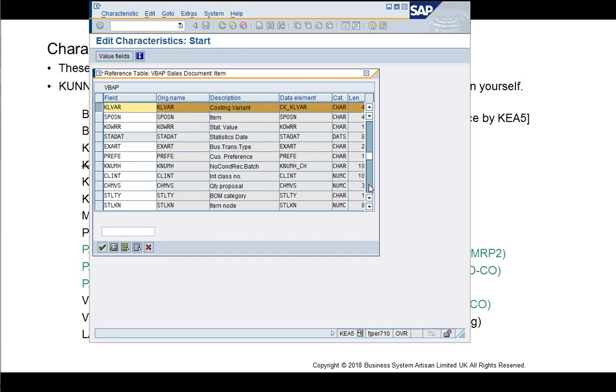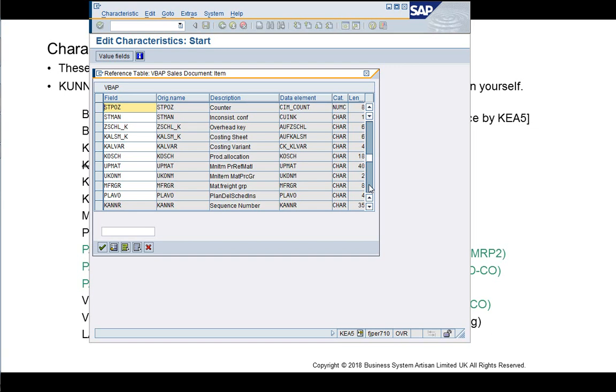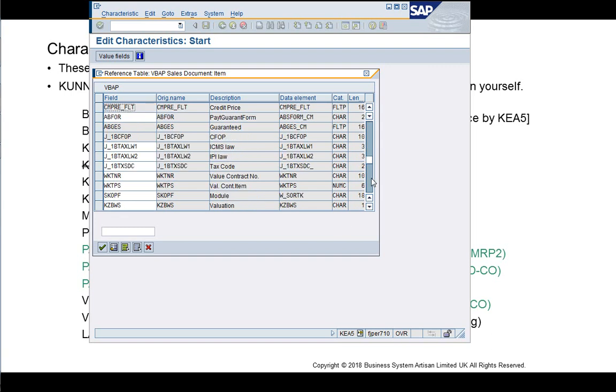We want to differentiate in the KEPC, the costing key assignment. Anything else? Anything I'm missing? And the valuation, I am familiar with this field name.